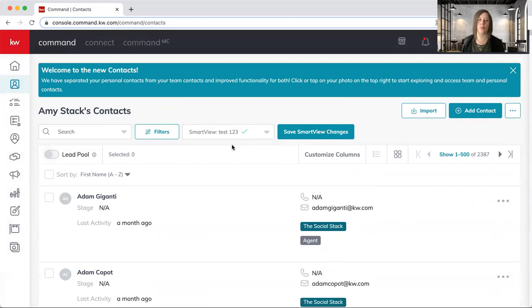So that is a quick run through on smart views today. So check out the filters video that we did right before this and your smart views to see how you can quickly identify people and get that information that you want all the time at your fingertips to pull up for you automatically. We'll see you next week with a couple more contact short stacks.